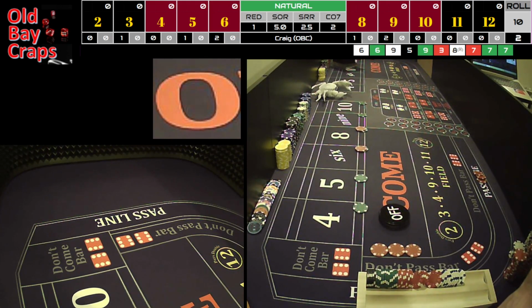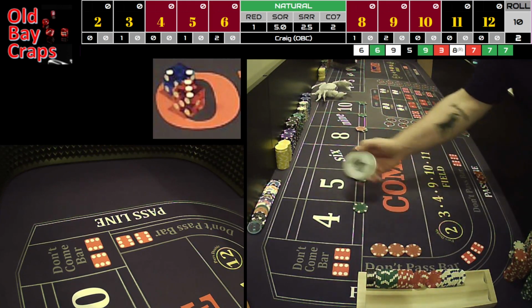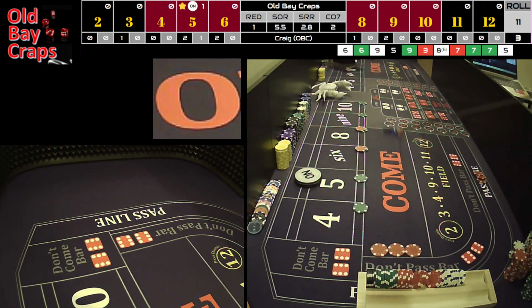The 3-2-1-3. Dice out. And we have a 2-3-5. 5's going to be the point. And we'll keep it the same set. 3-2-1-3. Dice out. And we have an ace deuce. That doesn't help us, but it helps the ATS.